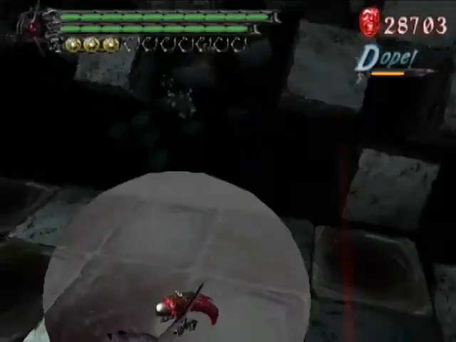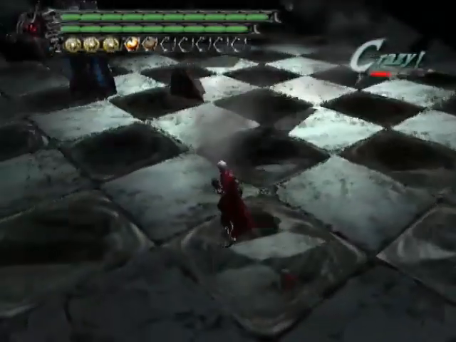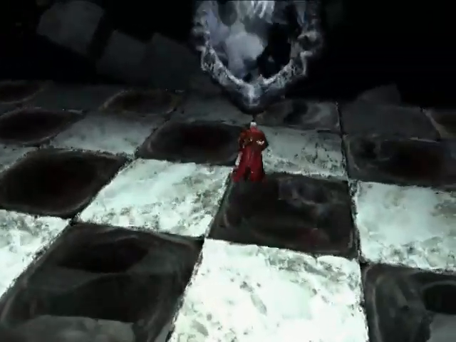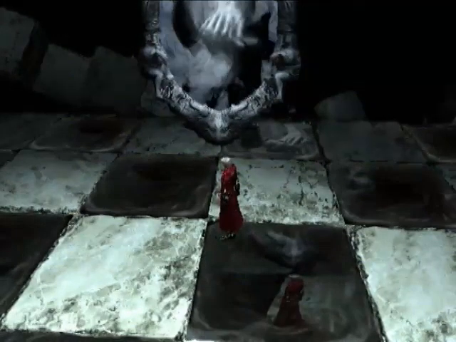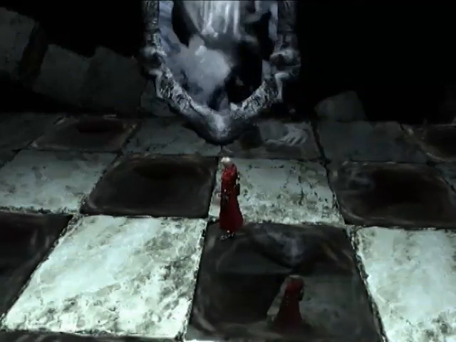Whoa, laser. Yeah, I saw that laser, you thought you were being sneaky. But now you're all dead. And there you go. You can spend ages just destroying all the chess pieces there. It's also a fun way to practice jump cancelling. It's a good place. Now, on Dante Must Die mode, you have to approach that somewhat differently. Let's take a look.